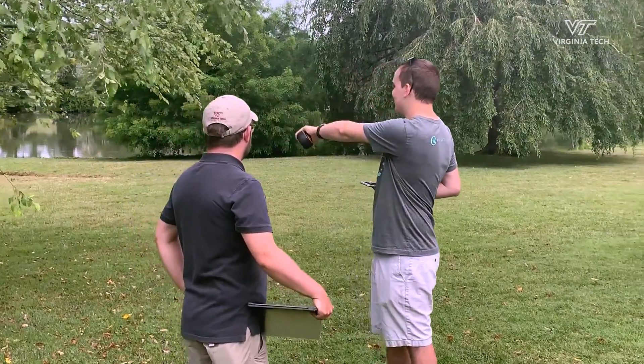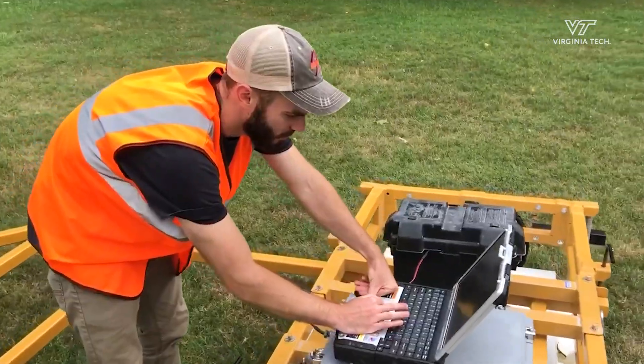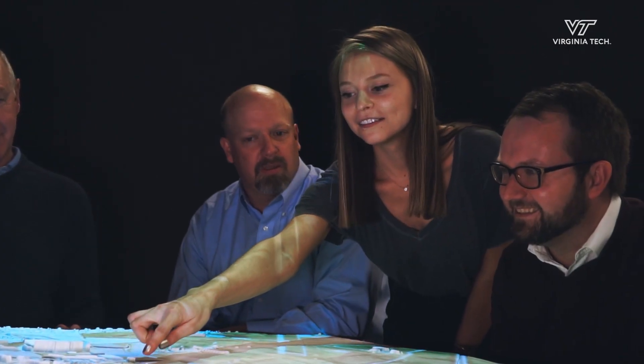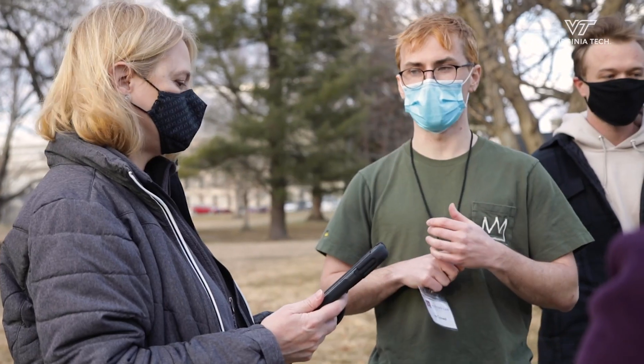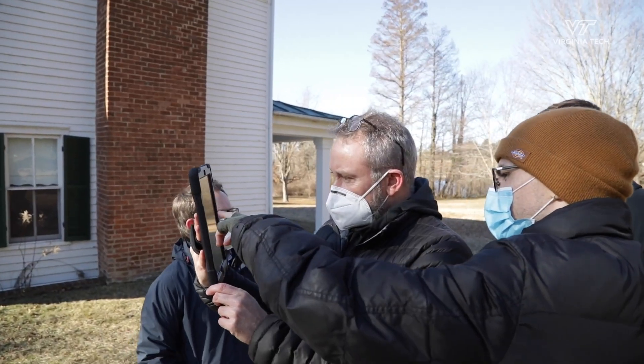One of the most exciting parts of this History Lab is actually watching the students learn. A lot of our students come in shy, probably not confident working on a large team like this. But as they start to work on this project over the past couple of years, they've learned confidence, learned how to communicate, and also how to use really incredible technologies to tell hidden histories.